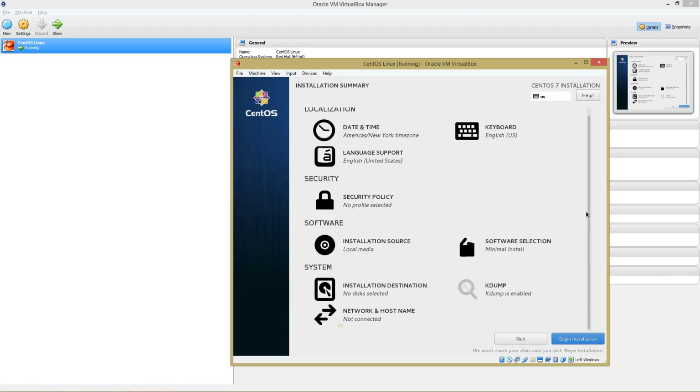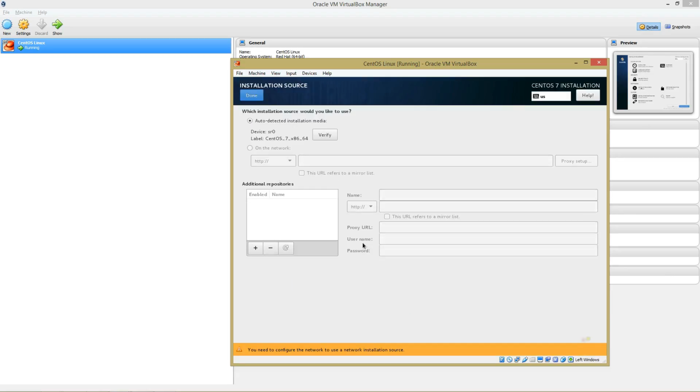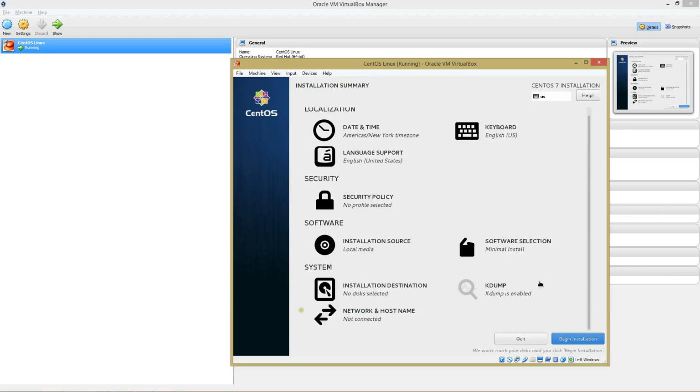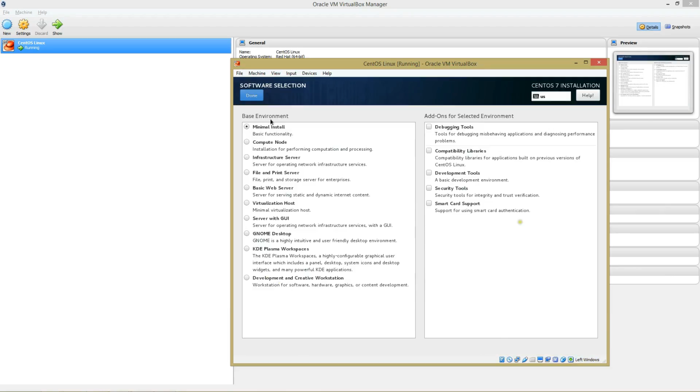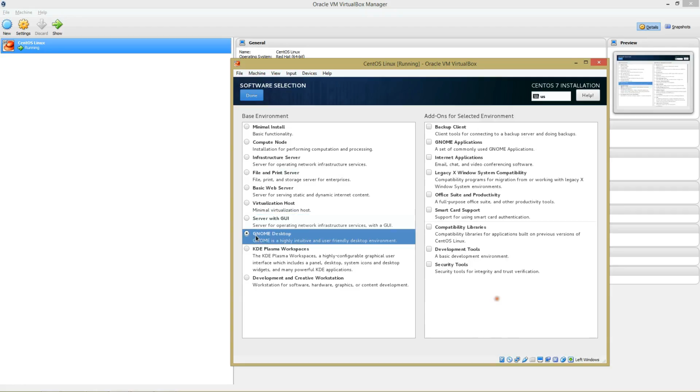Now, all we need to do, let's take a look in here that I'm not missing anything. No, nothing in here. Let's see in here. Okay, in here I can select a few things, like this one or this one. I will pick the GNOME desktop. It's basically a desktop environment, very friendly, and it's not set by default. It will take a few more megabytes on your hard drive, but it's pretty much nothing, I mean, compared to what you get.